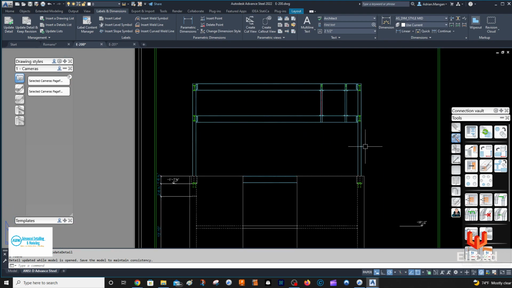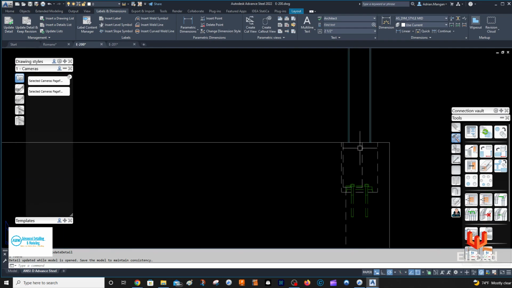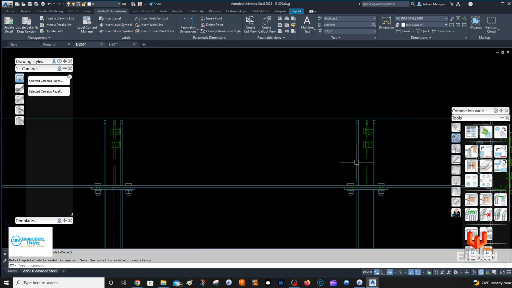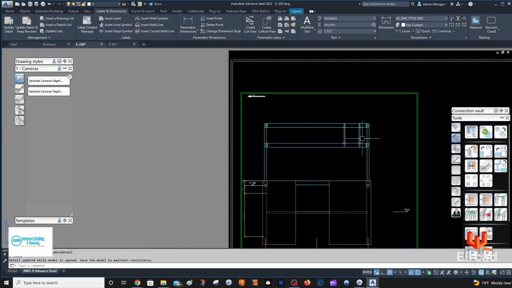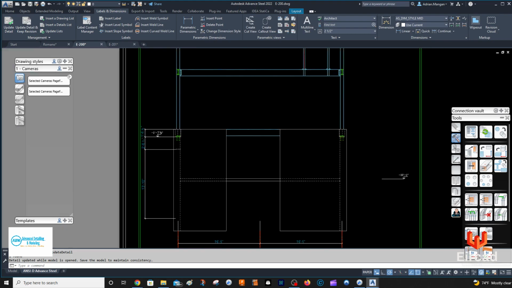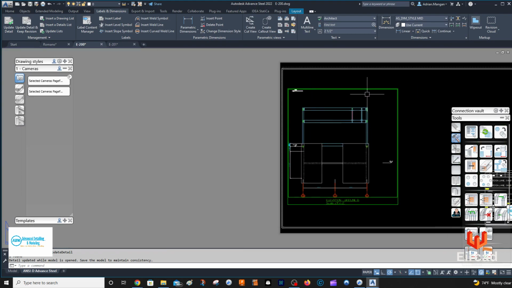So now we can see we also have the columns here. Now my column is not showing the bottom of the column, right? I'm not showing this beam over here because I just set it to not show this beam. Now the reason it's behaving like this is because I have not numbered this model, and I'm not going to number it until after the approvals because I'm in a hurry to do the approvals, and the numbering sometimes can take up a little bit of time. So we can see we have our elevations in there, and we have elevations there.